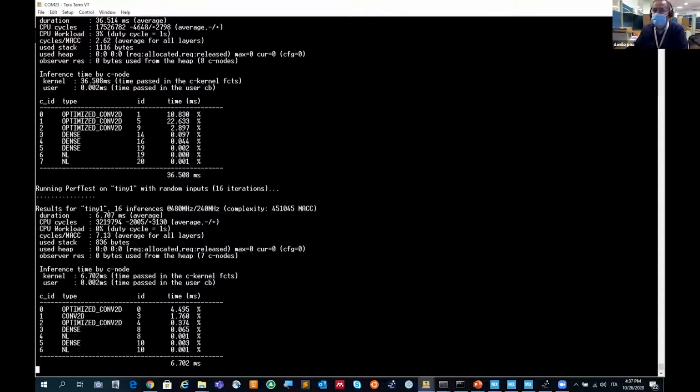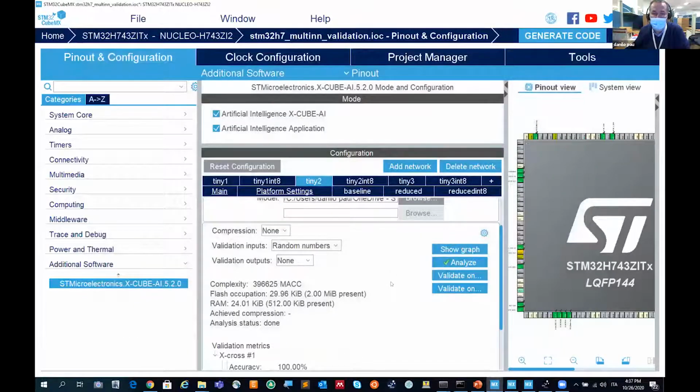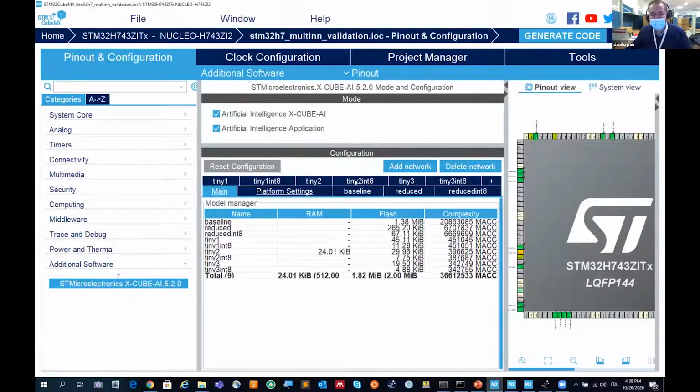Now, let me go to a quick conclusion, because at the end I would like to demonstrate in which direction all these efforts were leading me. Consider the Tiny2. The Tiny2, if you look, is just 7 kilobyte of flash.